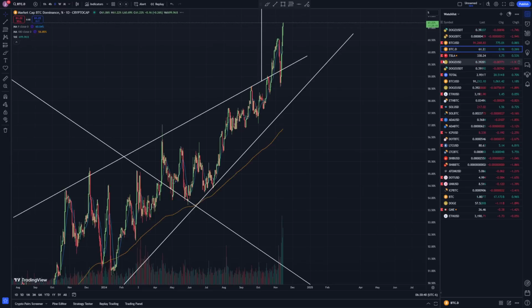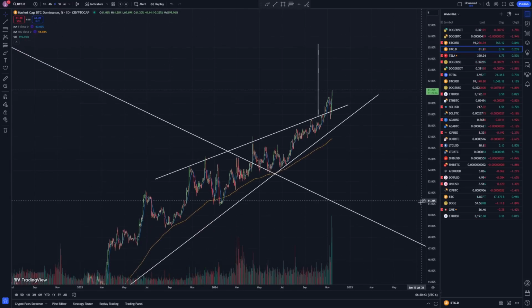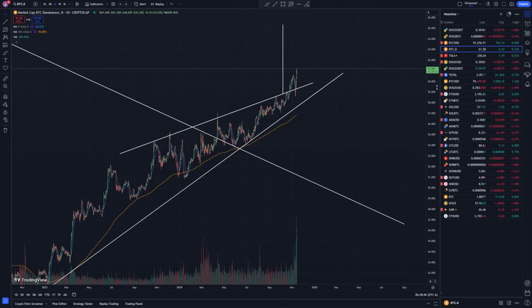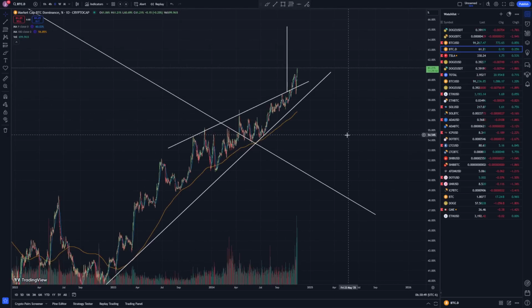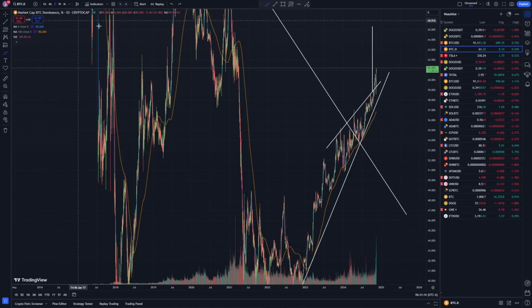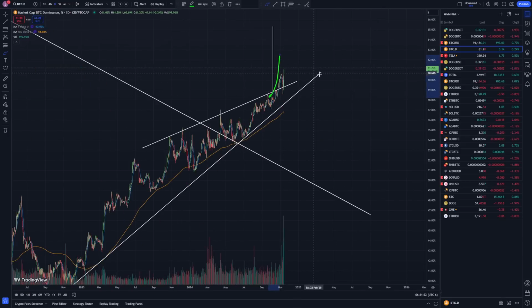Let's take a look at Bitcoin dominance. Okay, so if this chart is going up, then Bitcoin is the most dominant coin, or it's Bitcoin season. If it's going down, basically, we want to watch for that, because then the altcoins will do better, aka Dogecoin and whatever else you're watching. If you're a Bitcoin holder, and I am a Bitcoin holder, by the way, mostly Bitcoin, then if this chart's going up, that's good for Bitcoin. So that's good either way. But we mostly talk about Dogecoin, so if it goes down, then that would be good for Dogecoin. Right now it's going up.